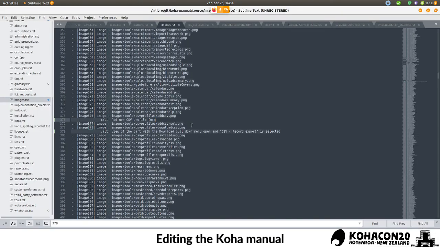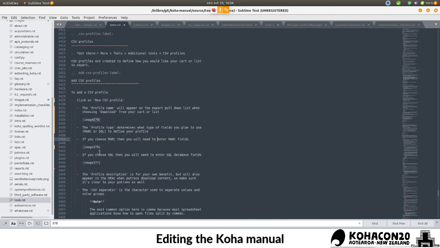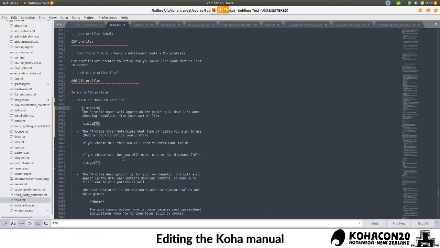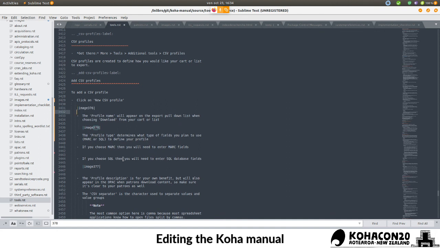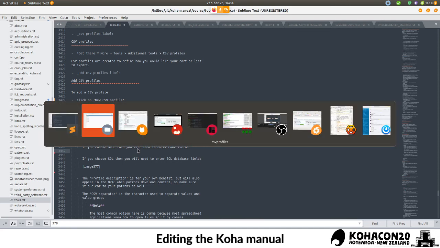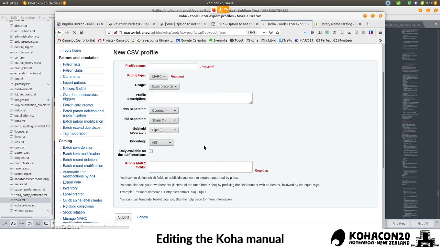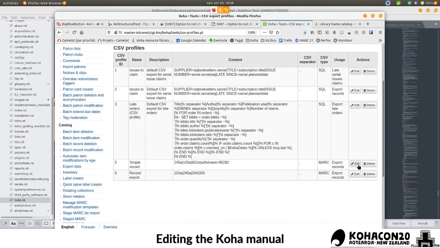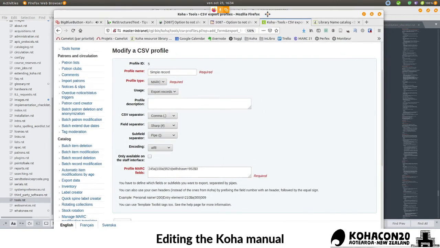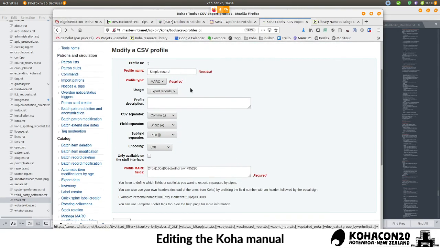Okay, so what I'm going to do, I'm going to use the add CSV one, the plain one that I took, which was 376. I'm going to put it up under this one. And then I can add pictures for each one if I need to. Okay, so I'm going to go in here. Going to take a Mark one that already exists. Yeah, no, maybe I should create another one.